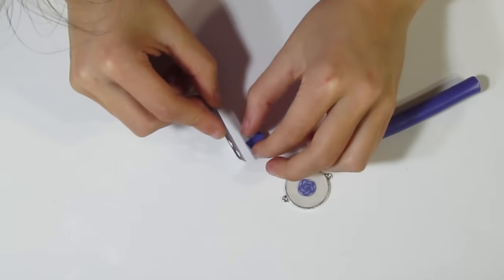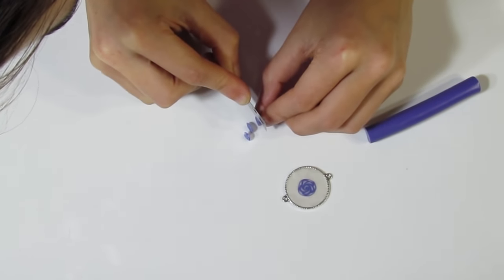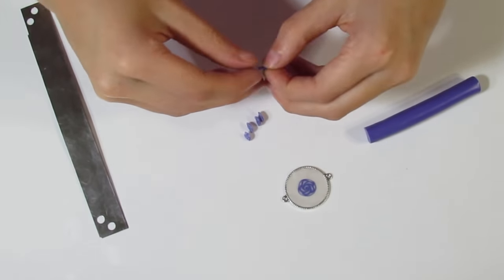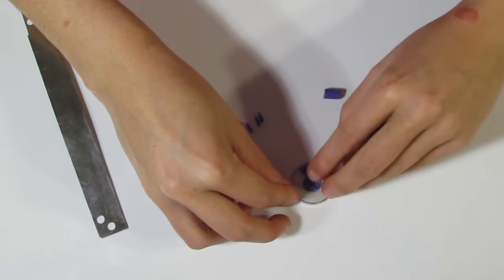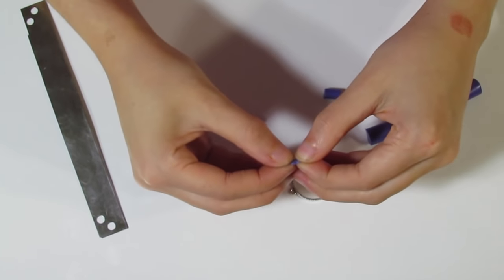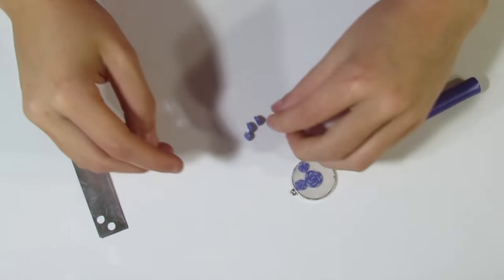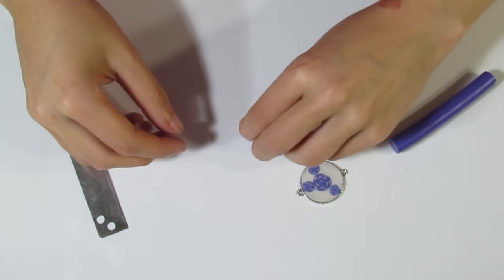Then I'm going to take this one, which is a nice small cane. I'm going to cut a few slices. And I'm just going to take it, round it out, and then place it in the bezel the way that I like.